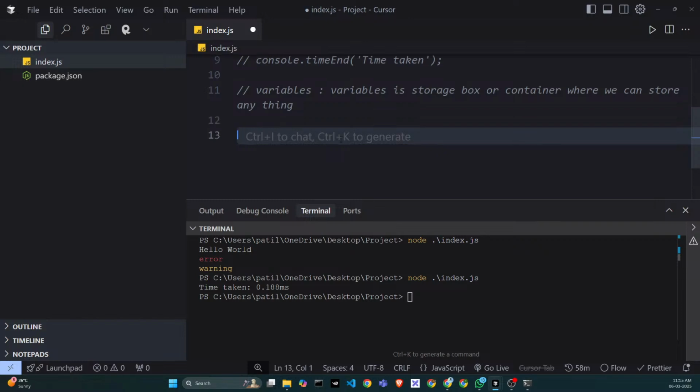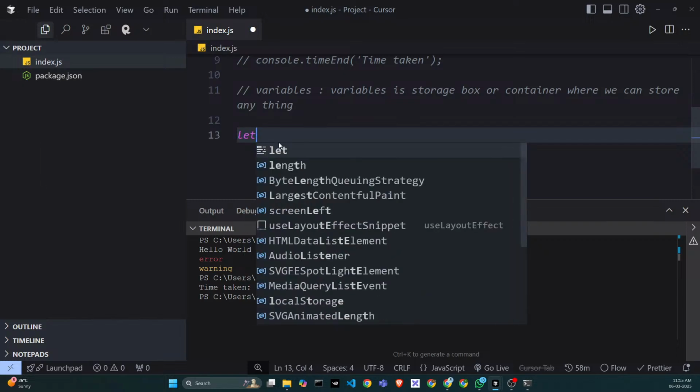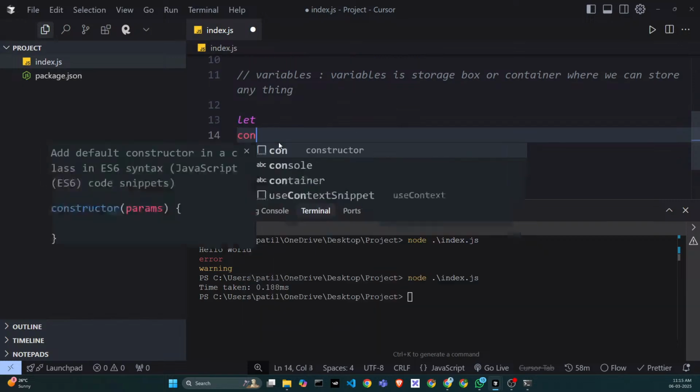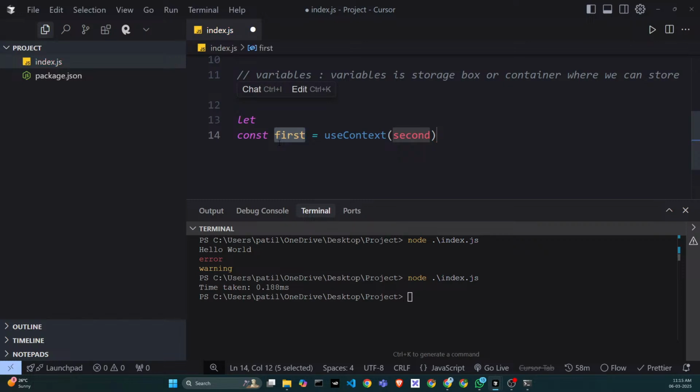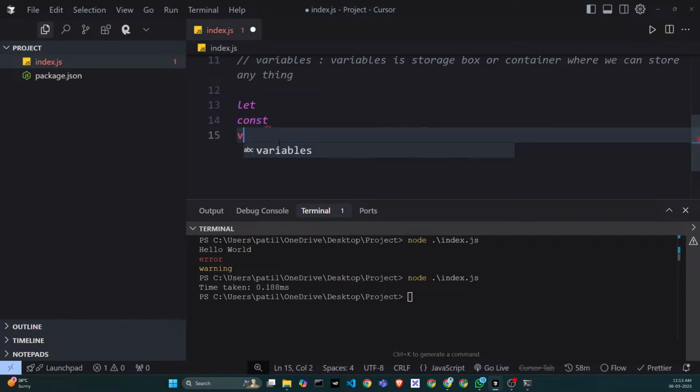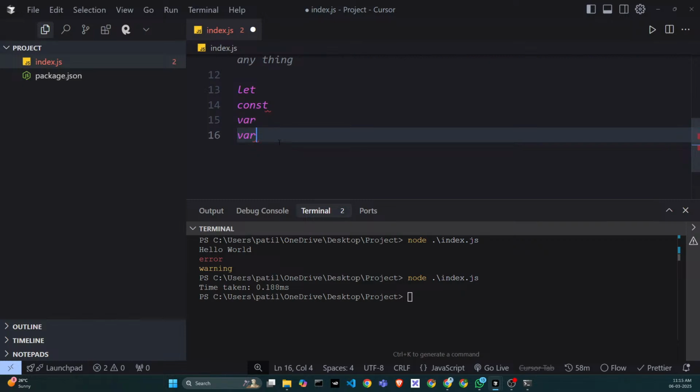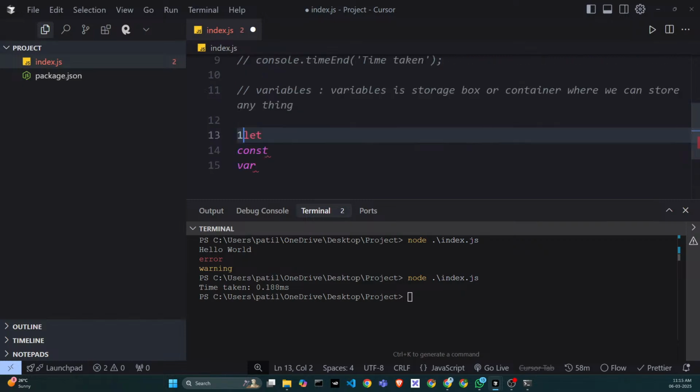There are three ways to declare variables.